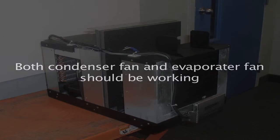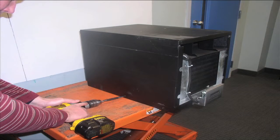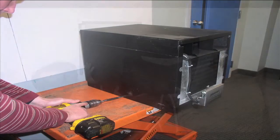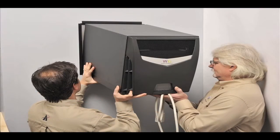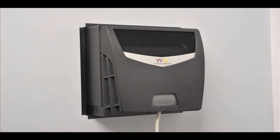If both fans work, you're almost done. Put the top cover back in place and screw it down. Once the unit is fully assembled with its metal cover and front and back panels, slide it back into the wall sleeve just as you found it, and caulk around the edges. Remember to plug it in, and if there was a condensate drain, reconnect the condensate drain.